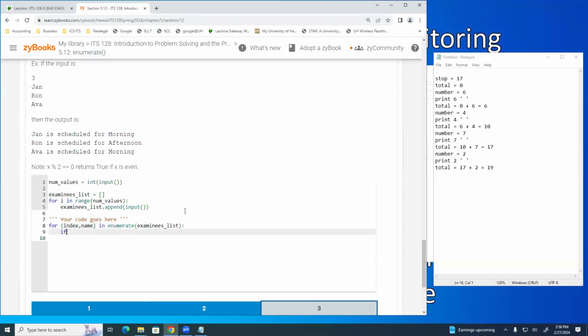If index mod 2 equals 0, that means it's even, then print f name is scheduled for morning.